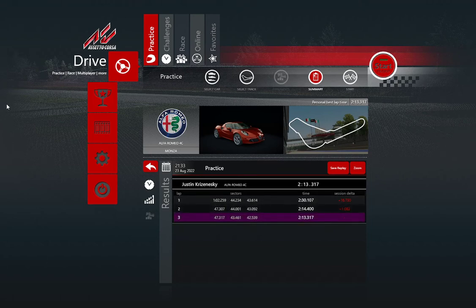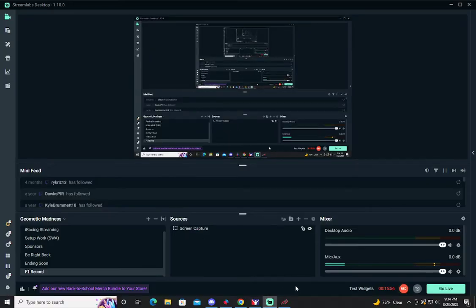Yeah, that's gonna be that for this episode today. So I hope you enjoyed it, the Alfa Romeo 4C. We'll see what we got coming up next. Like I said, it'll probably be the Alfa 33, but we'll see as we keep going.